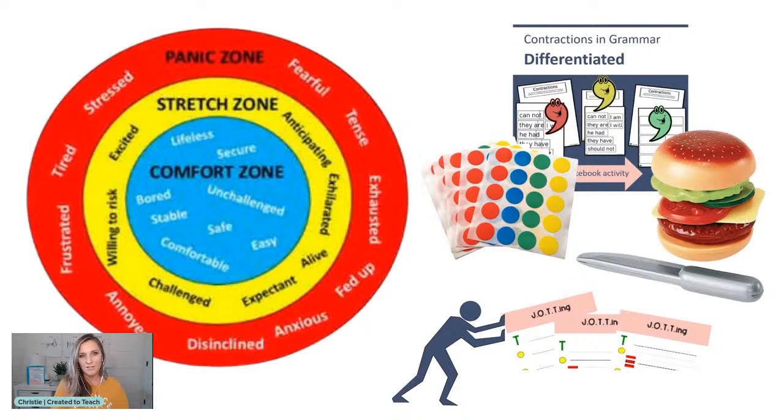So we all understand that we have different types of learners. They learn differently. They need different things. They need to be challenged in different ways, or maybe things are too challenging, right? So in this graphic here, it goes from the stretch zone, it talks about the panic zone, and then the comfort zone. So when you're taking your interest inventory results, okay, and you're planning, I want you to keep these pieces in mind. So we want our kids comfortable, okay, in a sense. But at the same time, when we keep them just comfortable, they're not growing. It's kind of a stagnant plateau.